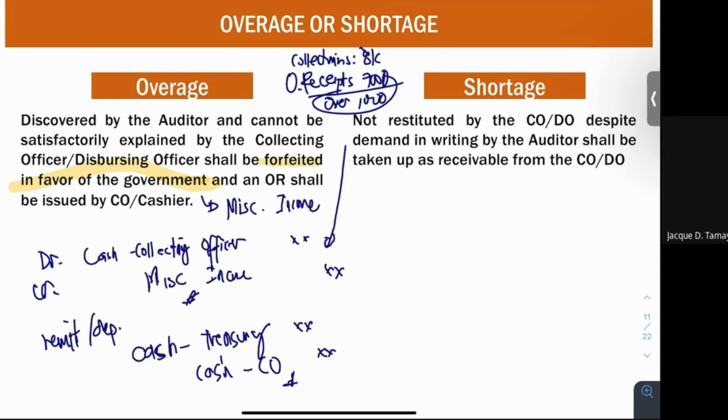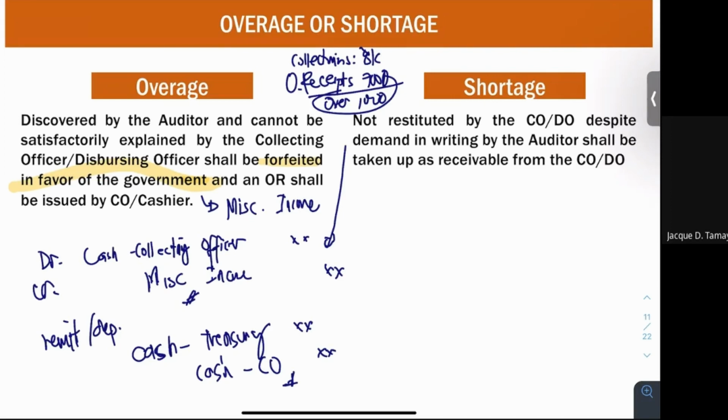However, in government accounting, as a rule, walang mapupunta kay collecting officer. Agad-agad yan kay government. So you don't look at it already. You don't determine if this money should be given first or is it attributable to the cashier or not. You don't look at it that way. And under government accounting, the whole overage must be placed as miscellaneous income attributable to the government. Okay? That's for overage.